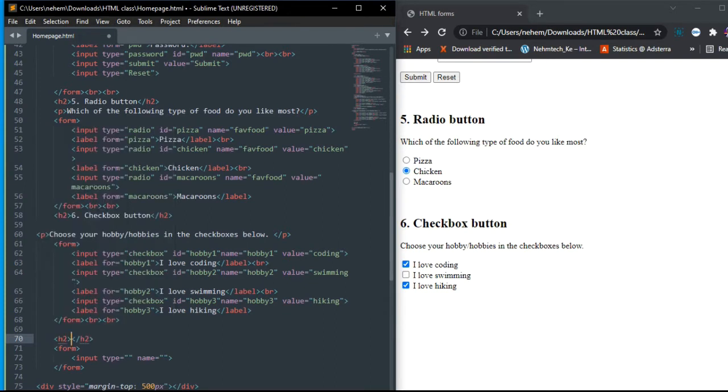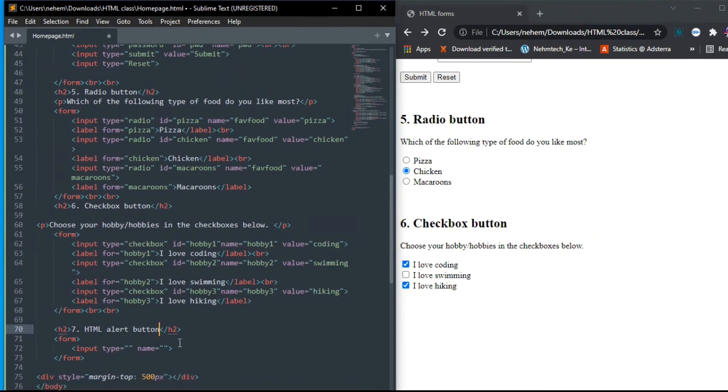So H2, let me say 7. We are number 7. So number 7, let me say the HTML alert button, so that when someone clicks on it, it alerts him, or it gives him some instant information.